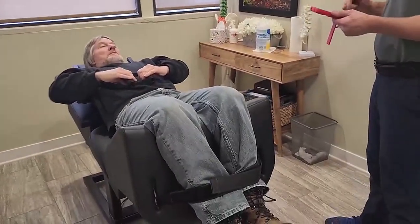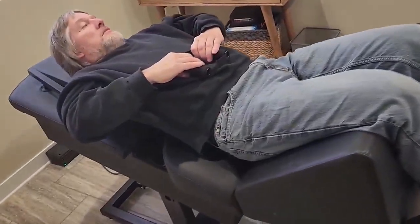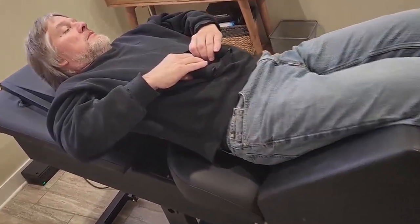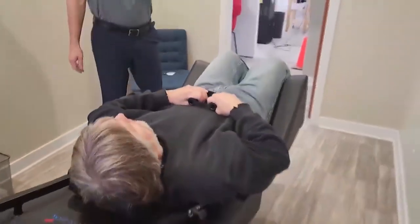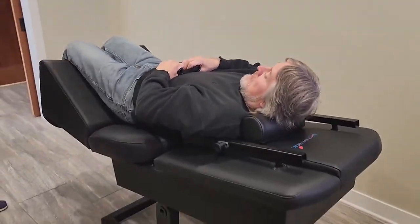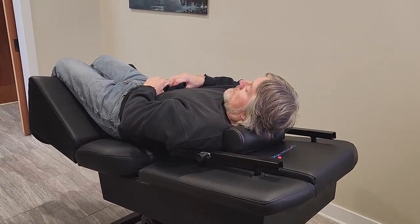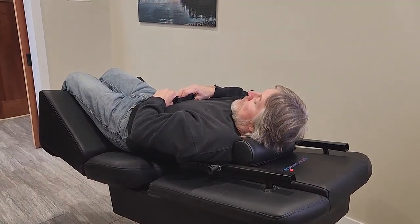Are there a certain type of back pain that this is good for? Sometimes you'll have people say, I just hurt my back today — that's not this. This is something where you're usually going to see patients that have had pain for a while; they might have been classified as chronic. Our most common complaints are disc injuries — disc herniations, bulges — and sometimes people say, oh, I have a slipped disc. That's really where this shines. Some arthritis, some stenosis — the chronic stuff that people deal with.